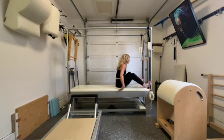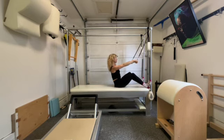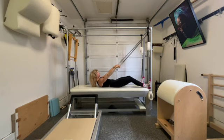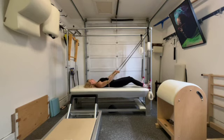Okay, simple roll downs with the roll down bar. Feet up against the post, arms holding on. I'm going to press down, lift up, hinge back, get long. And then from the small way back, I'm going to roll down, one bone at a time, upper back, neck and head. Take a couple of shoulder circles. Feels really good on me.